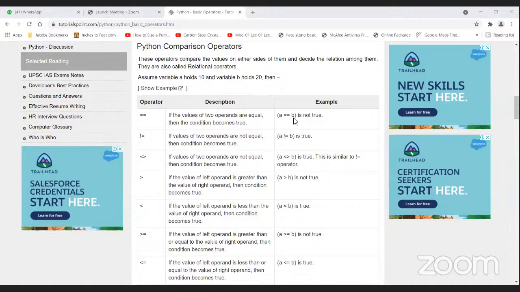It's true or false? And comparison operator always returns answer in terms of true and false. So if condition is true, A is equal to B, then condition is true, so it returns answer true. Otherwise, it returns answer false. तो comparison operator आपको हमेशा आंसर किसमें देगा? Either in terms of true or in terms of false, depending on the condition.